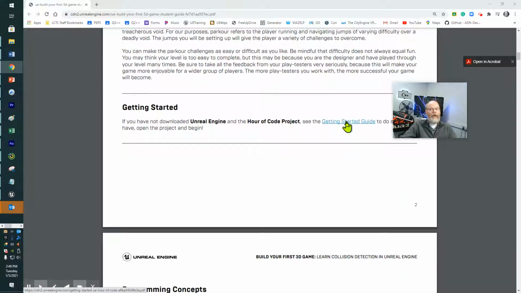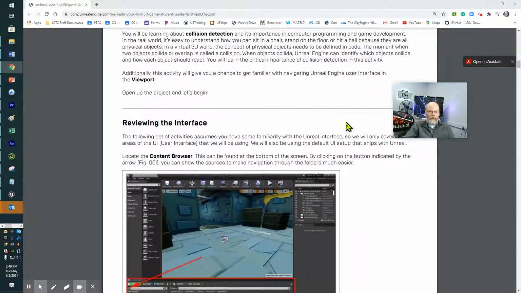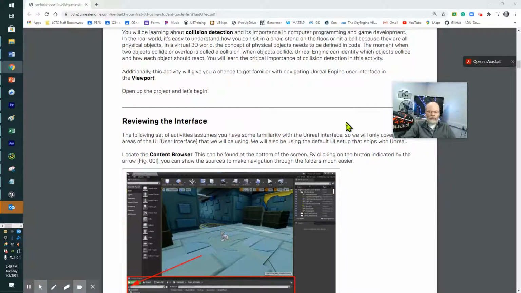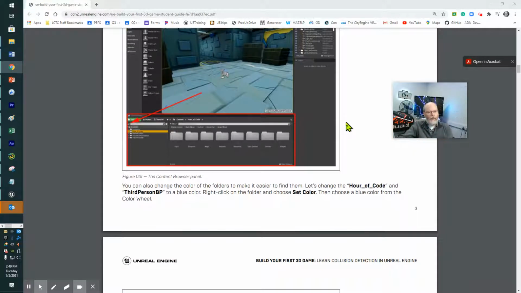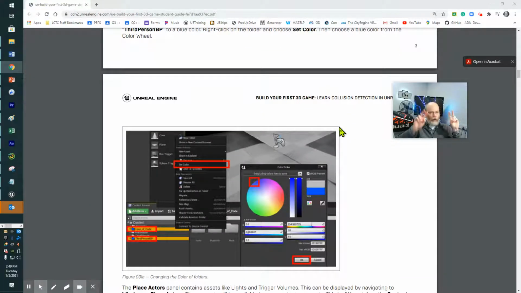The Getting Started guide I have modified so that it works for you, because the standard version is going to be different. Please don't do that, because it's going to cause some confusion. You don't need to install an engine or go through that setup. It's been done. Here we go. I'm just going to leave you off right here. Follow these steps. These steps will walk you through a process where you're going to explore, in an hour of code format, an exposure to using the Unreal Engine. Excited about this opportunity. I hope you enjoy it.